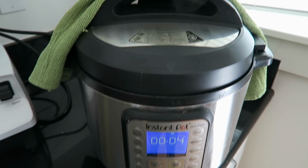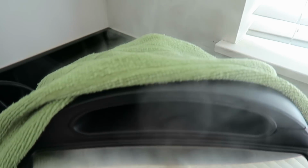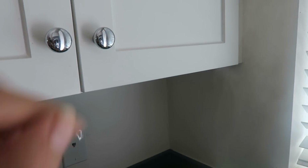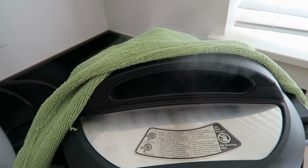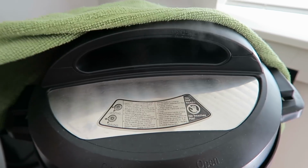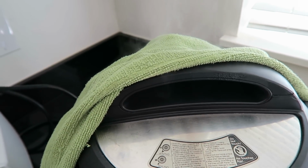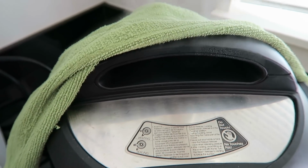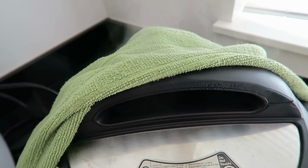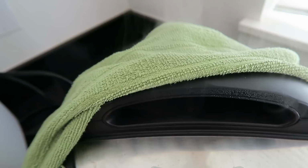So this has finished. What I like to do, because mine sprays steam all over the place and it can mess up the wood, I just throw a little towel over it. I'm not sure that you're supposed to do that, but it's so light and it just stops the spraying, and I've been doing it for the year that I've had this thing and it has not caught on fire or anything bad, but that's just what I like to do.